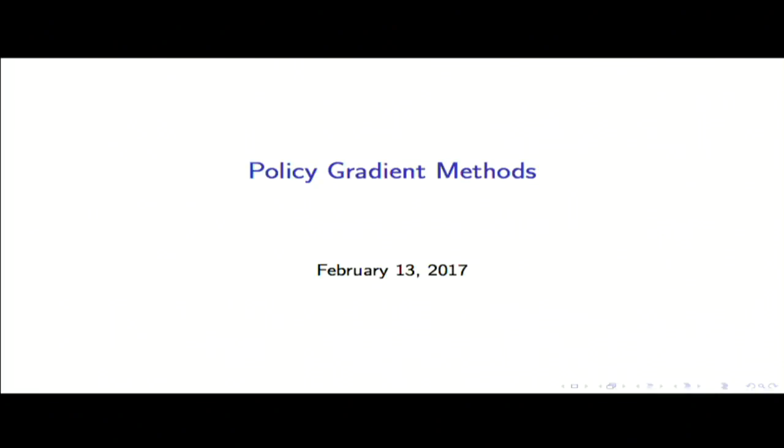Now, today we're going to talk about a different kind of method called policy gradient methods. And these methods are a little bit more straightforward to apply to problems where some of those conditions don't hold. So you can apply these in problems where you don't know any of the transition probabilities and where you're using function approximators, which you would want to do if you have an infinite state space or a large state space, and possibly you have a continuous action space.